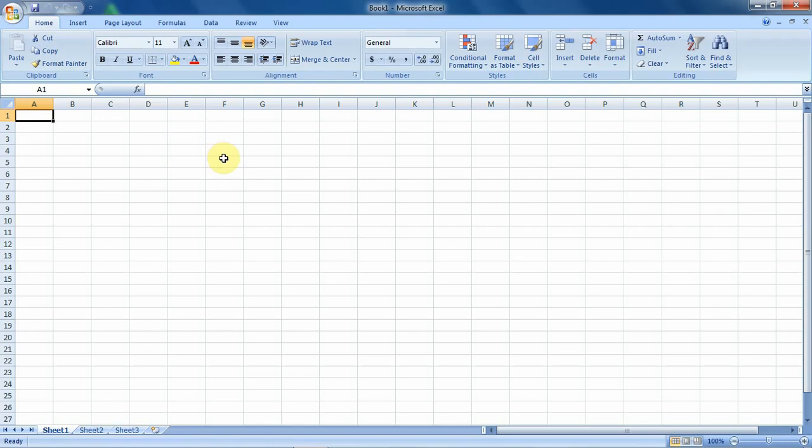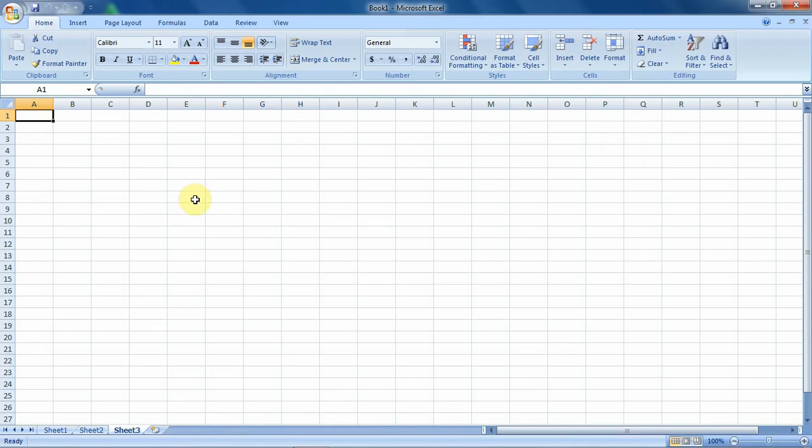Unlike Microsoft Word, which consists of pages, Excel by default consists of what we call worksheets, and there are always 3 worksheets in a workbook. And this can be represented by these tabs we are seeing below. We have sheet 1, which is this one we are having on our screen. Then we have sheet 2, we have sheet 3. But when we click on them, you may not realize the differences.